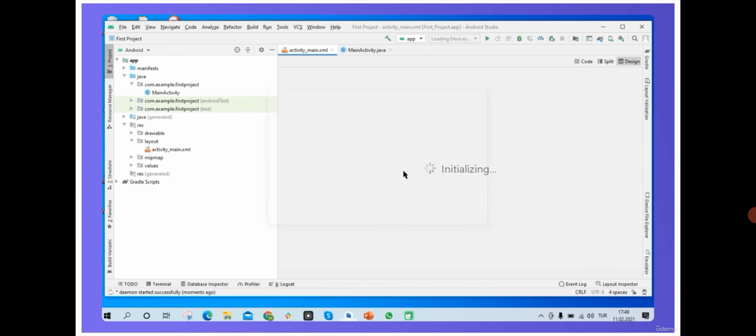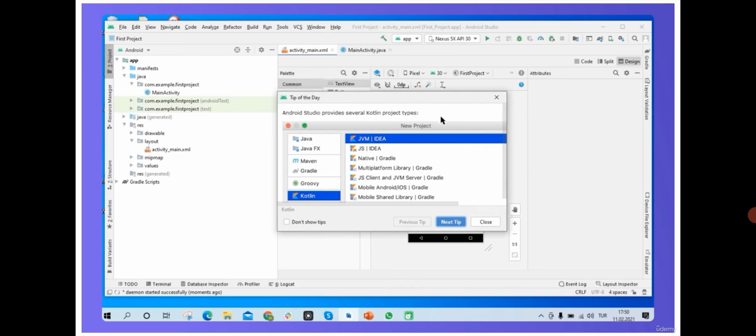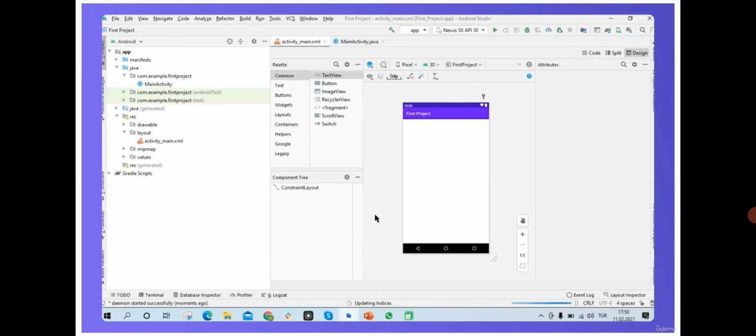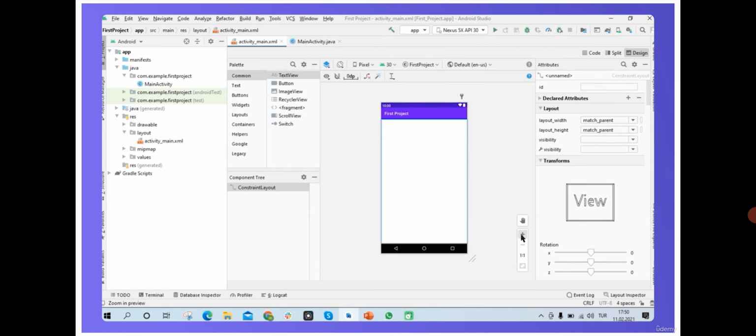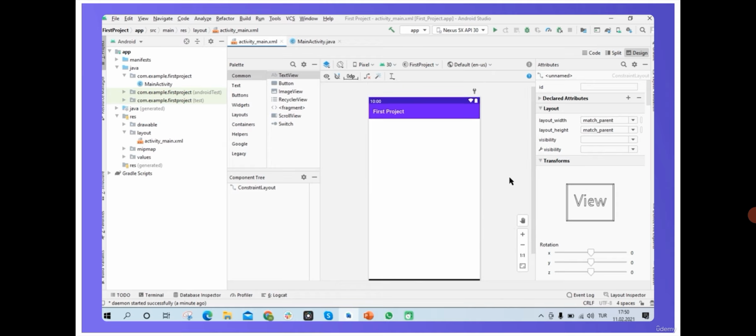When you open your project, Android Studio will show us a tip of the day. You can read this, but I usually check the don't show tips box, but that's just me. I don't want this window to open every time. Cool, so now we have to wait for our project to be fully created, and that means that we shouldn't take any action before our project is completely created. Cool, here we go. Our project's been created successfully, and we can now start the setup of our Android virtual device.